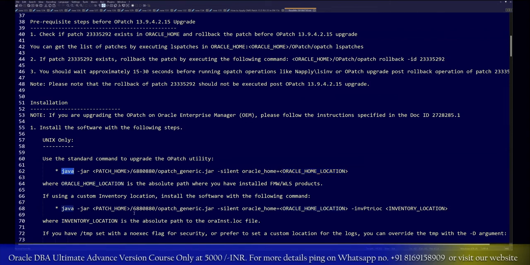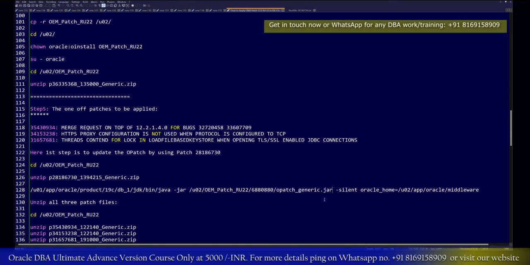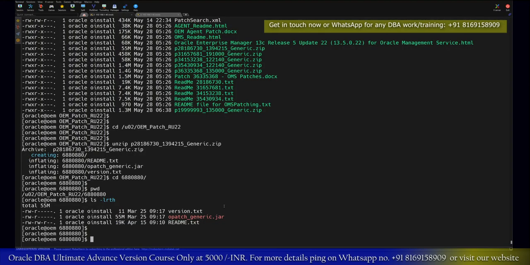Now, Java is not present directly inside any home location. So for this purpose, I have referred to the Oracle database home Java file. And here we have to mention the jar file location, the jar file which we have unzipped just now. And then -silent, oracle_home path equal to this OMS home location. So we'll copy this entire command line and execute it as the Oracle user.